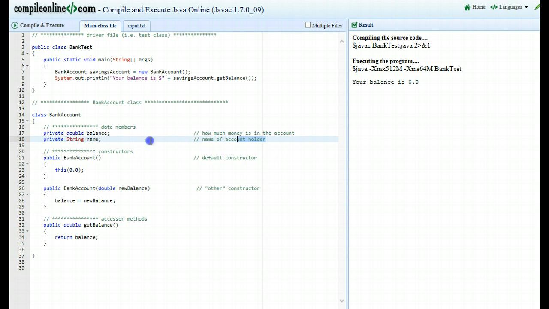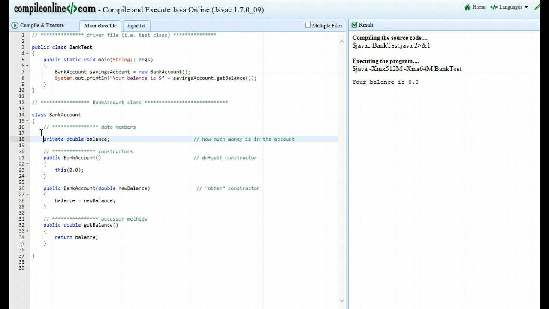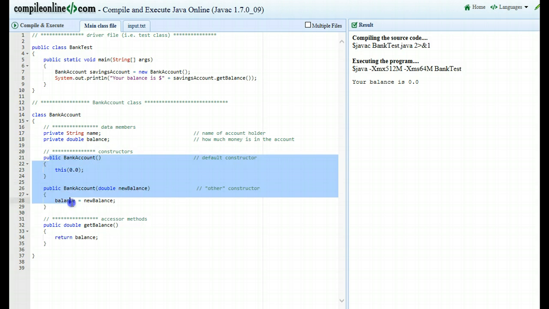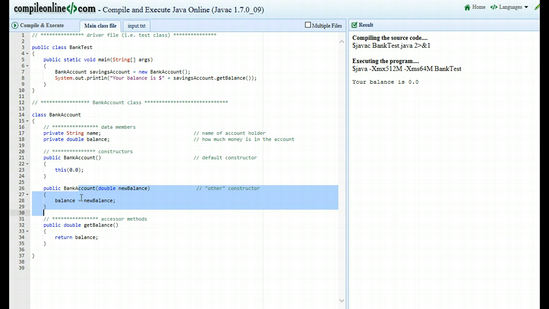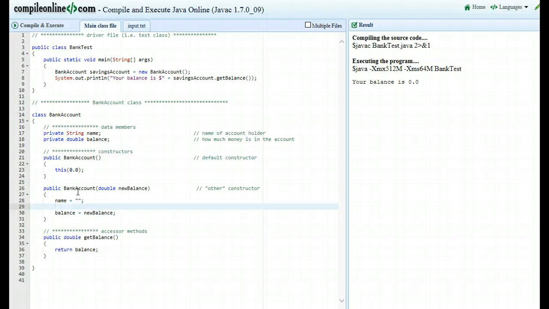And just because it's the other way around in my demo program, I'm going to put these in the other order to match up what you see on the website. There we go. Well, usually all data members should be initialized to 0 or something interesting in your constructors. So let's jump down here to our other constructor and just hardwire the guy's name to empty quotes. For now, it's a person with no name.